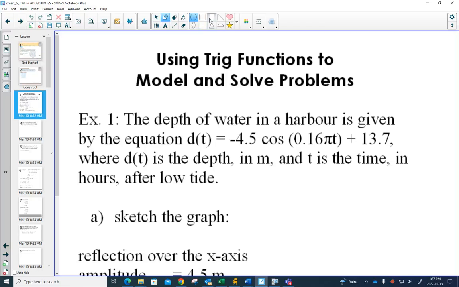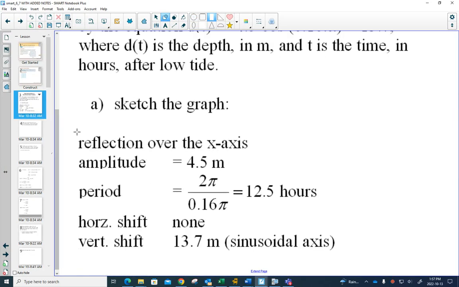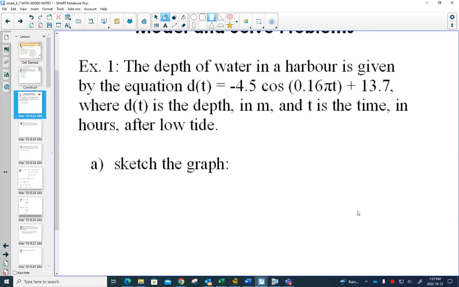Here in the very first question, I would consider this an easier question because the equation is given to us. However, in real life problems, the numbers aren't as nice as fake life problems. Okay? I don't know if that's a word or not, but here we have the depth of water. Tides come in and come out, come in and come out. Anything that repeats itself over a period of time will always make a sine or a cosine graph. So it's modeled by the following equation.